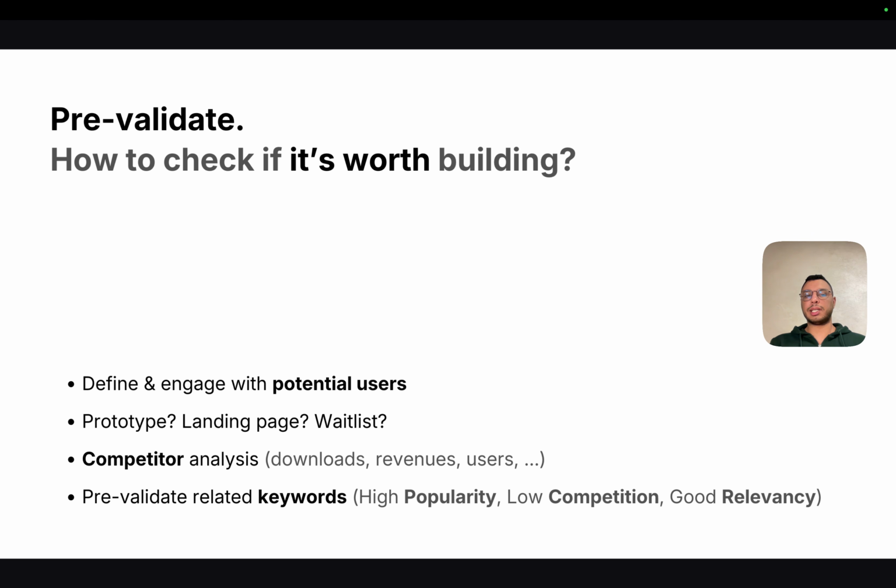This mainly happens by defining the potential users, and then trying to communicate, reach out, and engage with them to check if the idea is worth building, if they have this problem, and if they maybe will use the app when it's available.